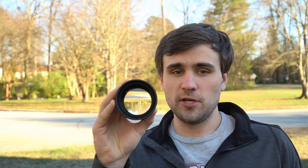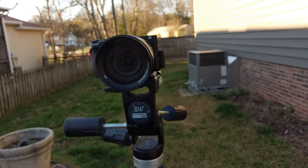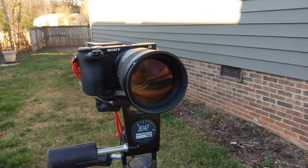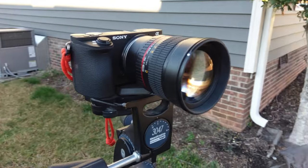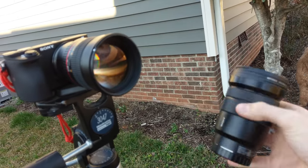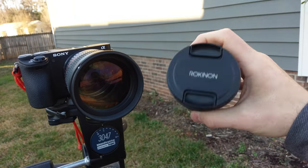This lens is fairly comparable in size and has a matching focal length on the 18-105, so that's the lens we're going to be comparing it to. This is the 18-105 Sony G lens — here's how it looks on the body. And here is the 85mm; it's very comparable in size, differing by only about a half to three-quarters of an inch in overall length. Another fun fact: they both have the same filter size and front element size, so if you have both, those are interchangeable.